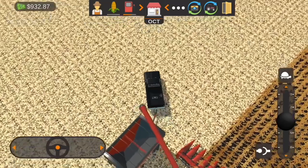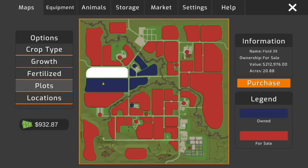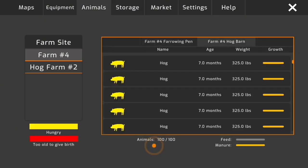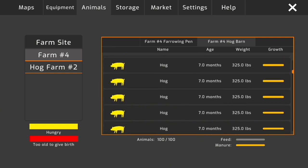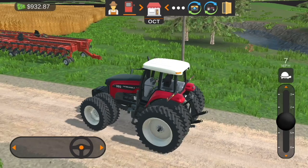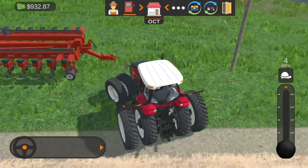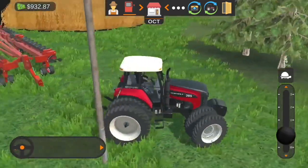Combine's now got another full load here, so we'll go ahead and unload him. And then I gotta see, I think these hogs should be good and don't need any more food. So we'll probably go ahead and take it over to the bigger hog farm because I think those are all going to be good there. We'll go ahead and get our new Versatile all hooked up here to the planter, so it's ready to go for next episode where we'll start planting with this thing for the first time.